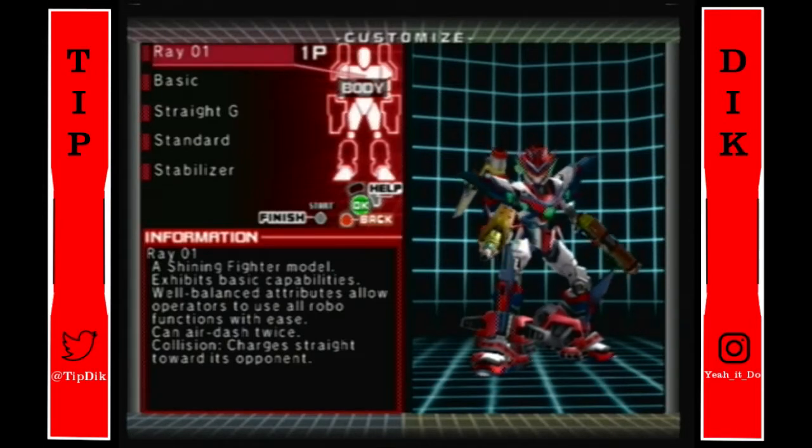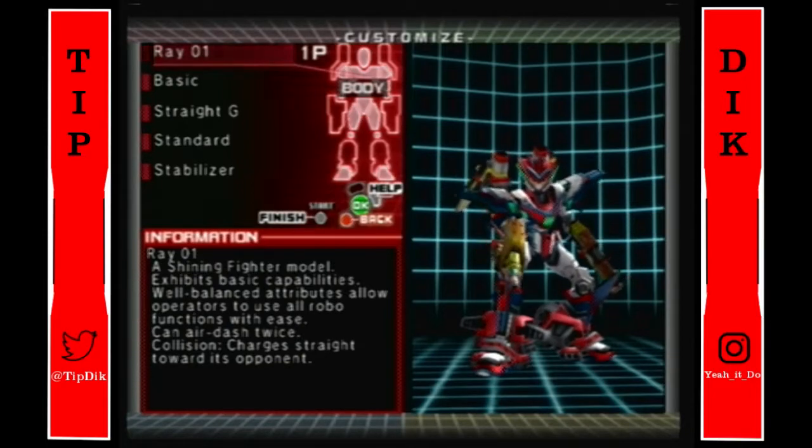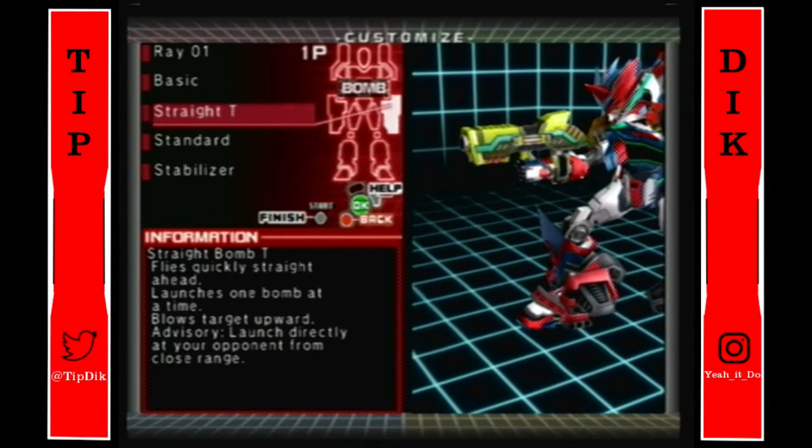So the next one is T, and there are only 2 T's in the game. There's straight T, the bomb straight T, and then caboose pod T. And T is really cool because it reels your opponent in. It says blows target towards you, and this is really good for combos.